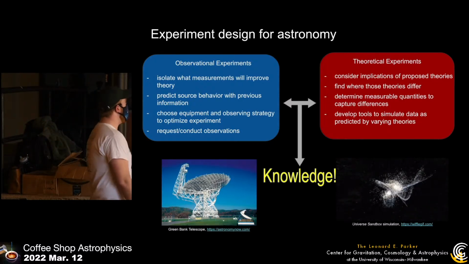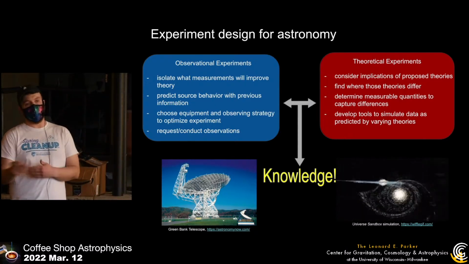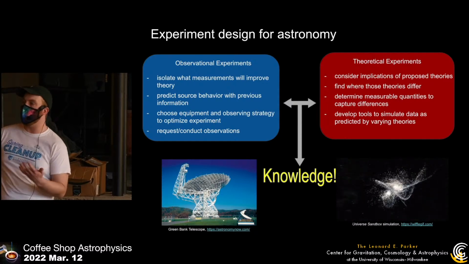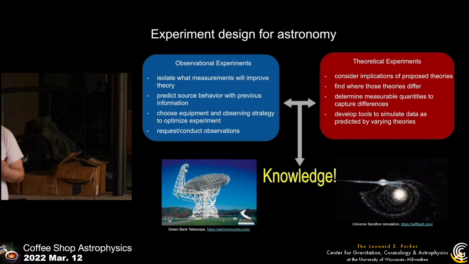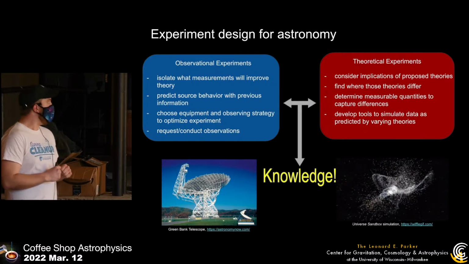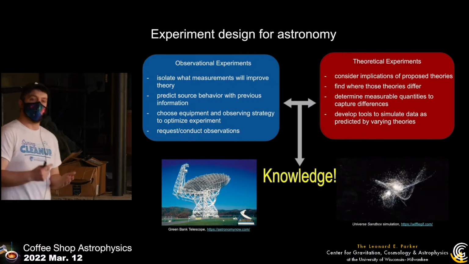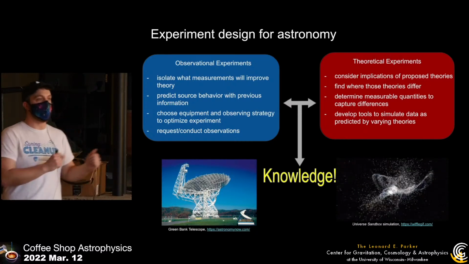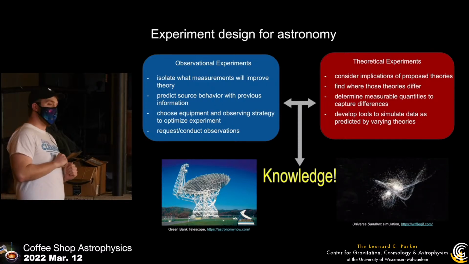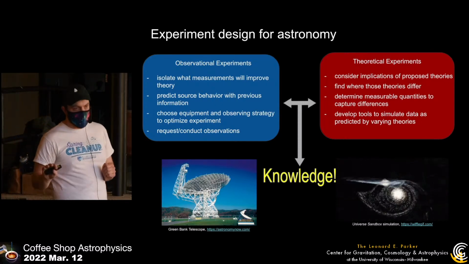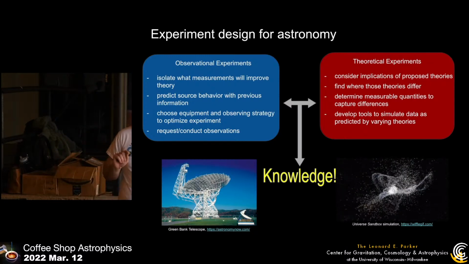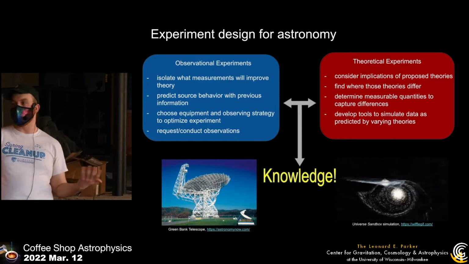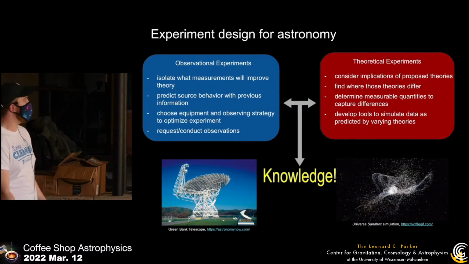So once we have an idea of what we might want to measure, we need to consider what we're looking at and try and predict how it will act when we take our data, when we actually do these observations. If we can predict the way that it works, then we can at least hopefully guarantee that our test will go the way we want it to and we'll learn something at the end. Once we have that, we can try and optimize that experiment to really get the most information out of it, and then we can actually propose for and conduct these experiments, so take data with a telescope.